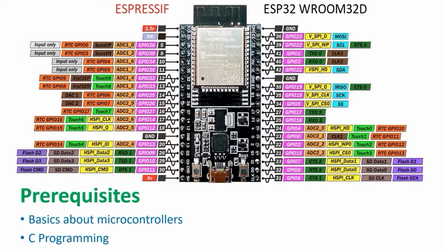ESP32 is a 32-bit dual-core microcontroller and it is specially designed for IoT purposes. Nowadays, a lot of companies have started working on ESP32. Knowing ESP32 will give you a lot of opportunities in the industry. So we will be programming ESP32 in the Espressif IDE platform, which is comparatively better than the Arduino IDE platform. Also, Espressif provides good community support, which I will show you now.